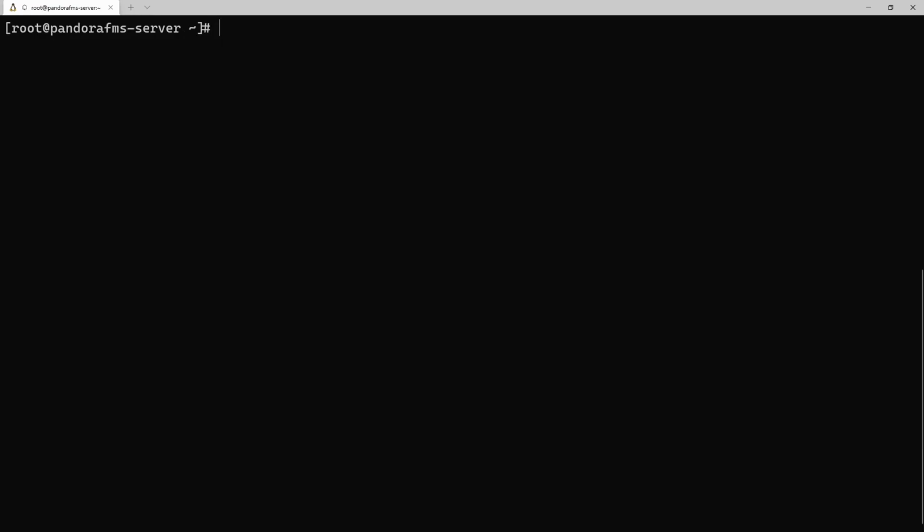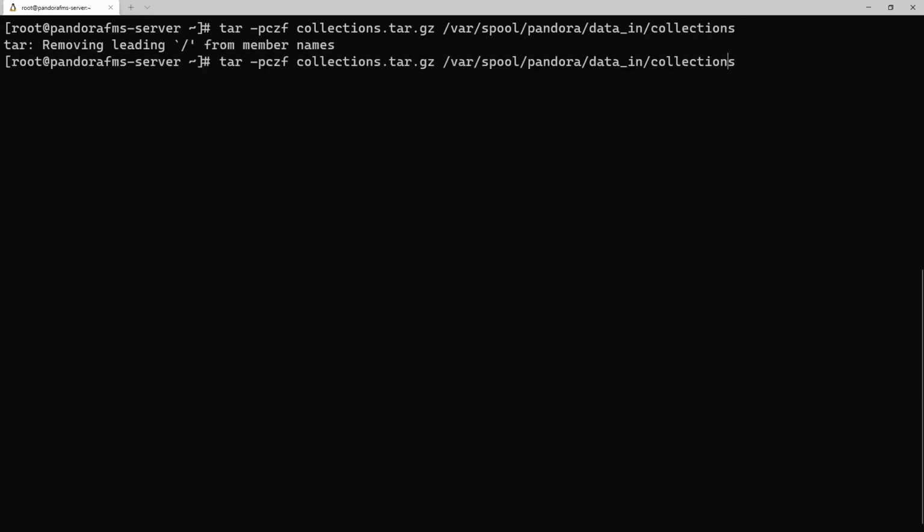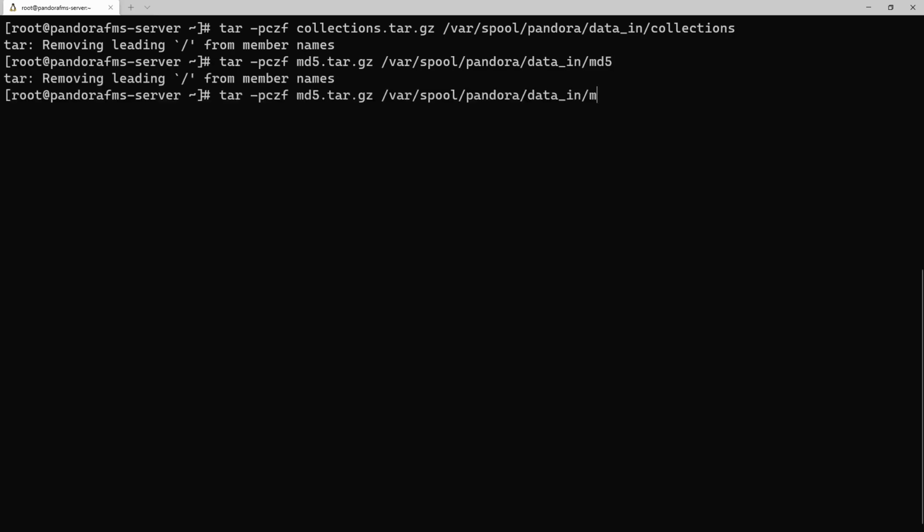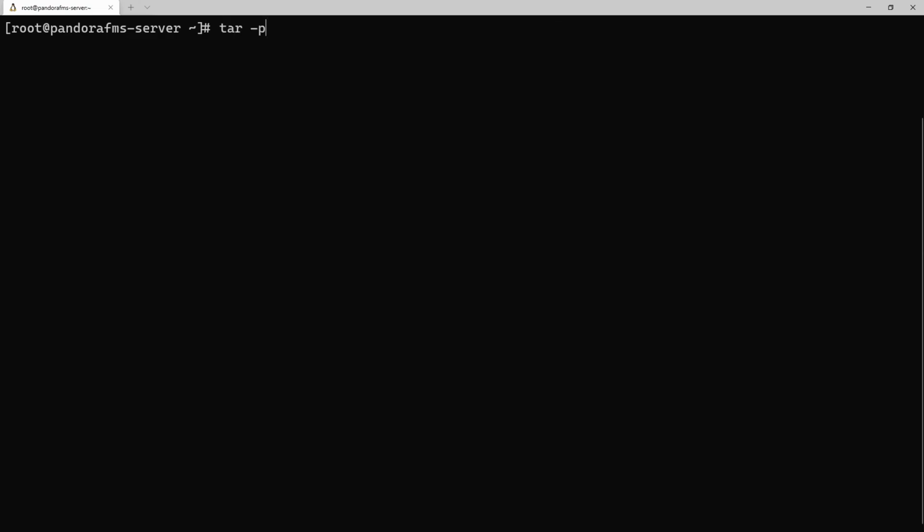You may also backup the plugins that you do not have in the default directory. In addition, backup the files and collections of the remote agents to ensure their proper performance. And finally, backup the console over its own directory in var www html Pandora_console.